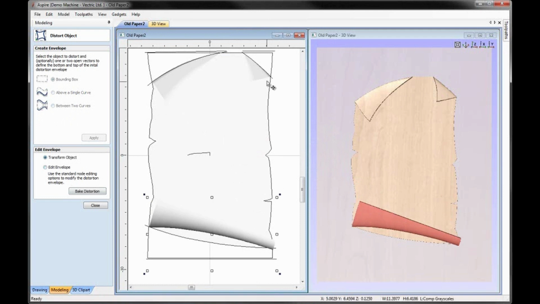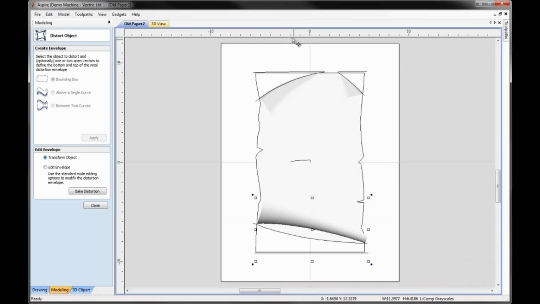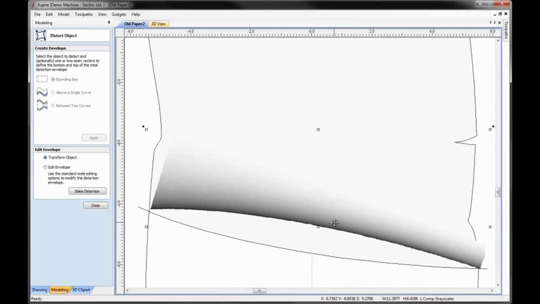Zoom in on this. What I may need to do is maximize the window to give me a little more workspace for this while we get it into its appropriate position. So I'm happy with that.